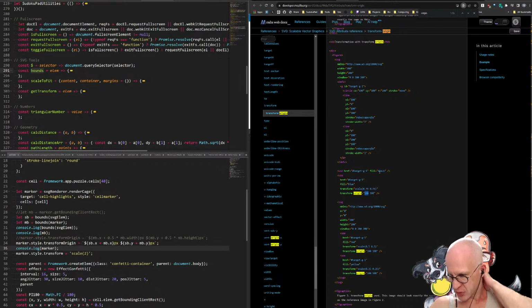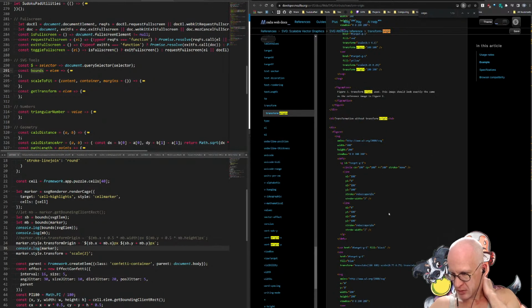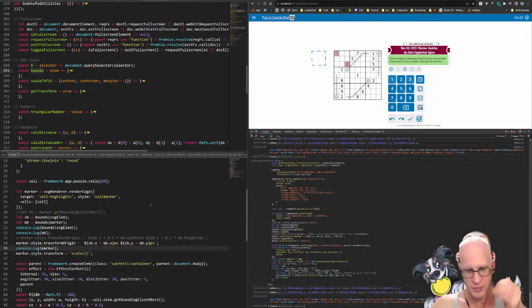Yeah, I'm sure absolute values will work. God damn it. Y'all don't know how transform origin in SVG embedded elements works, right?